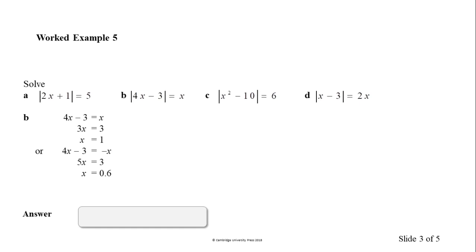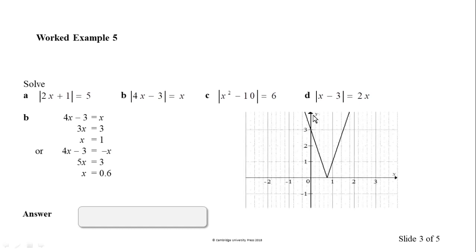Now I want to show you again with the graph. This is the graph of the absolute value of 4x minus 3. I was not able to discuss this with letter A a while ago, so I will discuss it with letter B. There are no lines below the x-axis. Why? Because the basic definition of modulus is that everything is positive. So there should be no negative value of y. Everything should be positive.